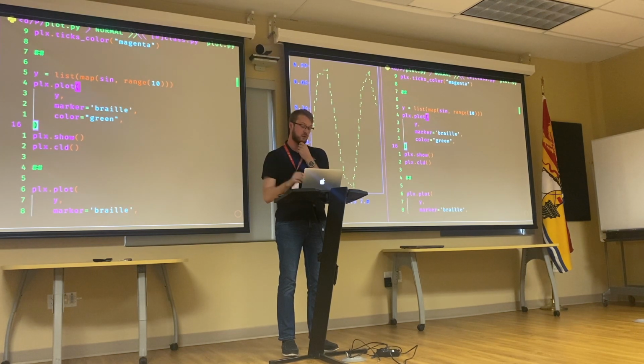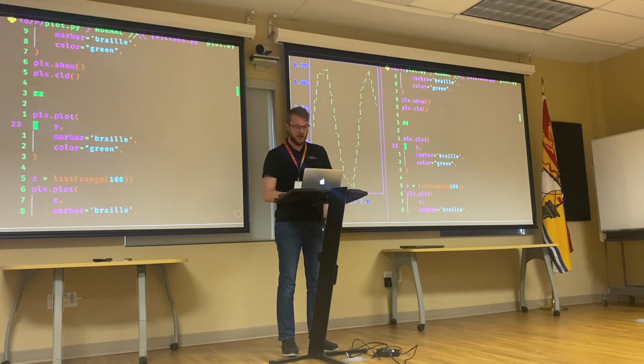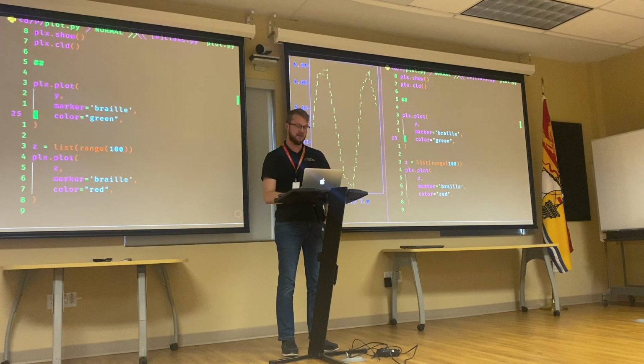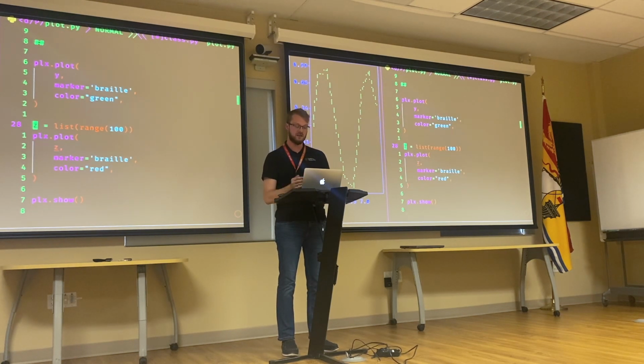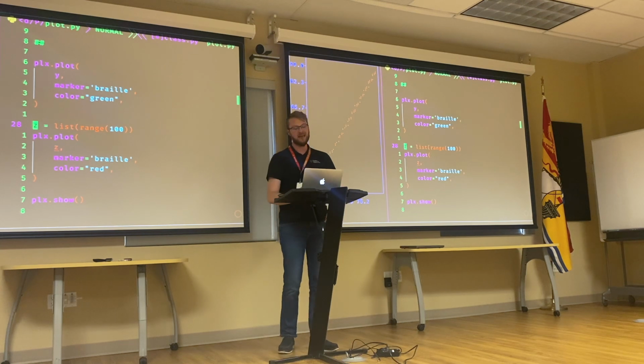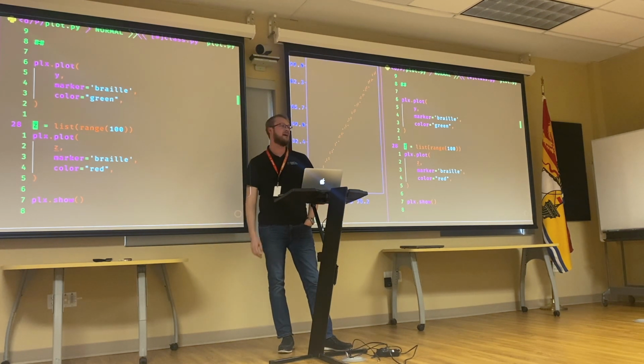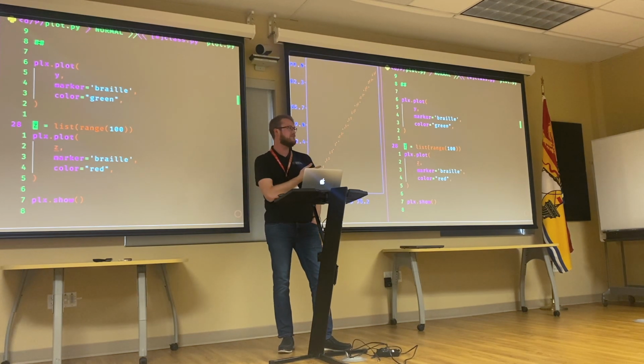So that's what we're going to work towards slowly. If we keep going down, we can also start to add other pieces of information. So if we had this sine plot, we can also just add a range of data. So if we have Z, we can also replot both of these things. But now we have this problem, right? If we look at the plot, we see there's like one little green speck at the bottom, and that was our previous plot. So this is a problem because we actually want to see what this might be doing.